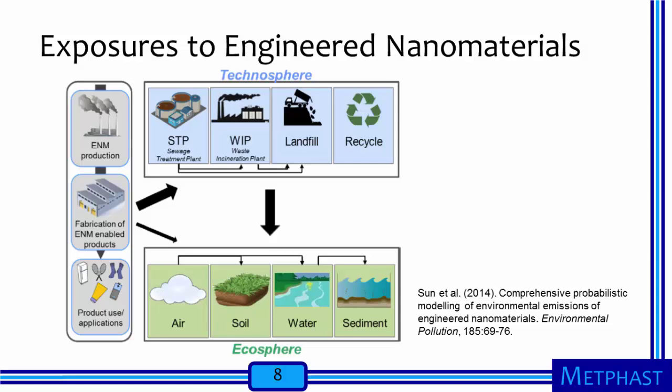This drawing from Sun and co-authors shows some of the steps in the lifecycle of engineered nanomaterials. The first step is production of raw engineered nanomaterials. At this point in the lifecycle, there is potential for worker exposures to hazards as workers handle precursors or the nanomaterial product. Manufacturers then fabricate nanomaterial-enabled products that contain engineered nanomaterials. Here too, workers face potential exposures to engineered nanomaterials as they handle incoming nanomaterials, during the production processes, and during maintenance and cleanup. These will be the two focus areas of this module. Exposures from those working with nanomaterial-enabled products and from those who may be exposed to engineered nanomaterials in waste streams or the ambient environment will be covered in later modules.